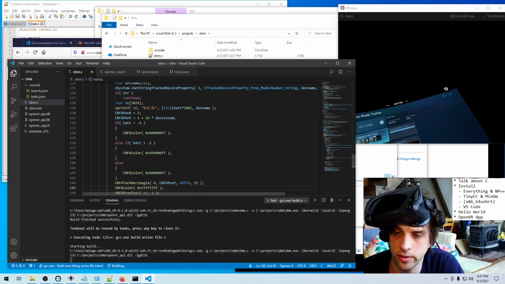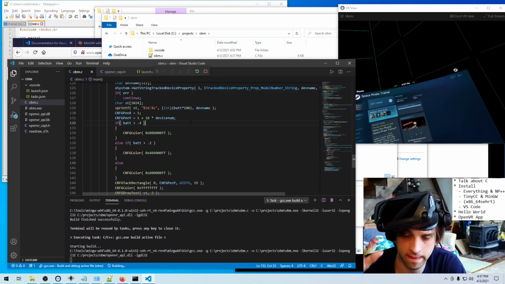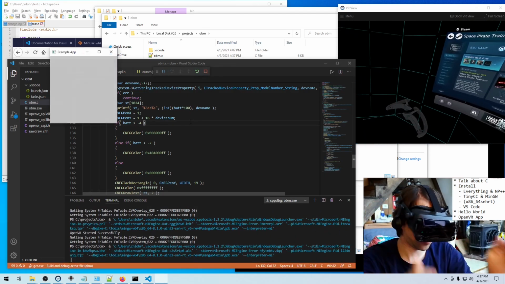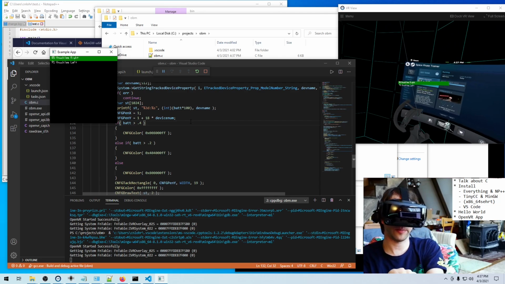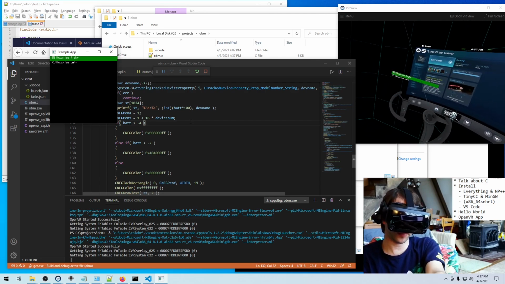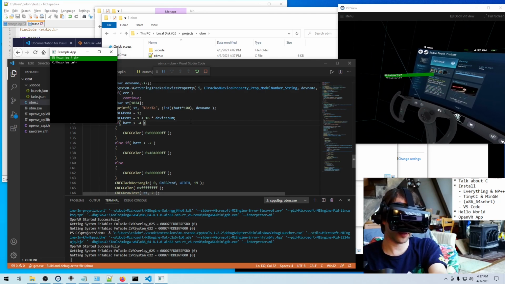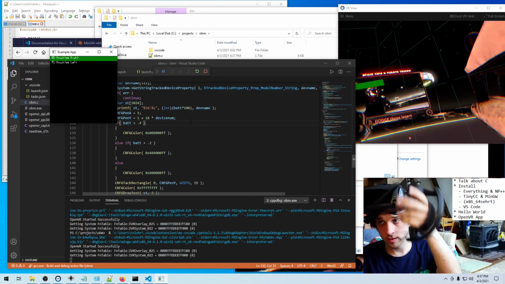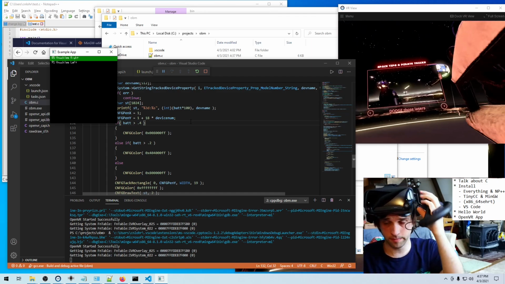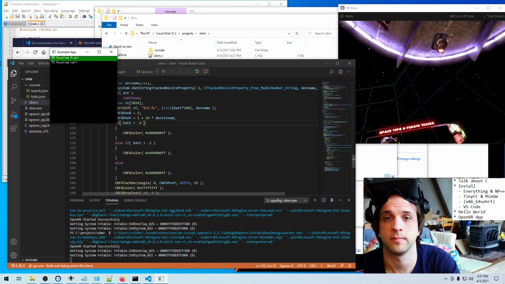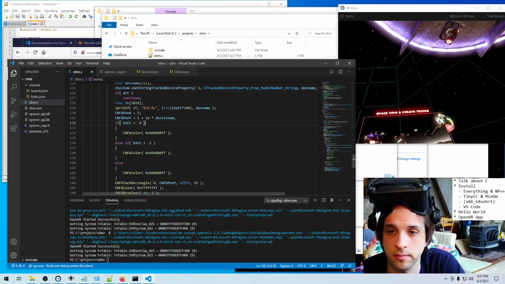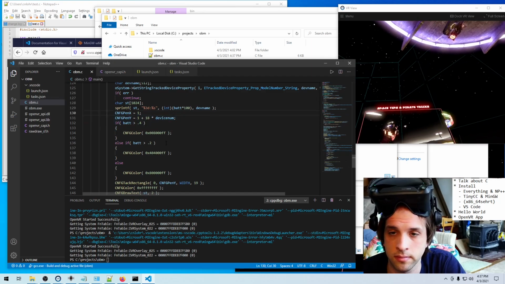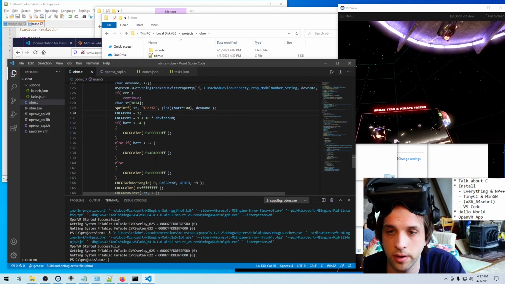That's bright white. Okay, let's give this a shot. There we go. Something's wrong though. There's only the one green bar thing there. Why does it only have one green bar?